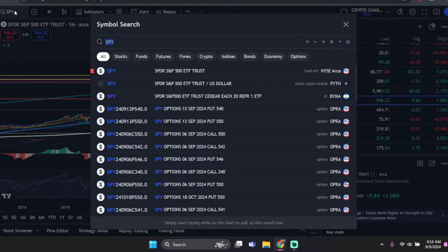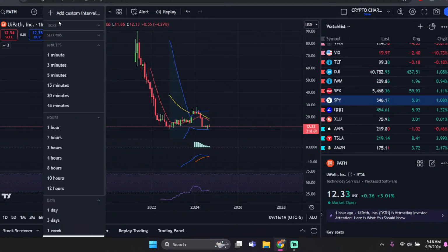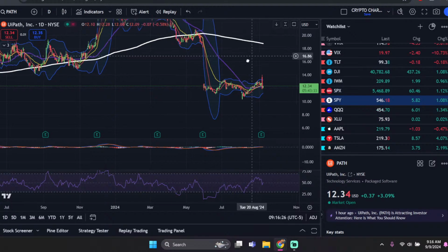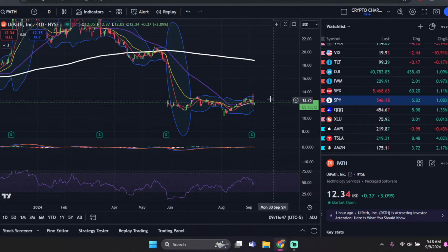Yeah, Path really was suffering. The only bad part about her buy of Path is the timing. Her timing was not good on this trade because she kind of has to scale in at lower levels at this point because she bought here. She bought at $18, literally right here, the day before. Or at least when we were talking about it, someone said she bought the day before earnings, and then that saw a 34% drop off. So she lost a ton of money early, and then she scales into the positions, right?